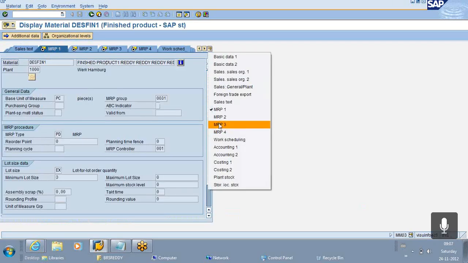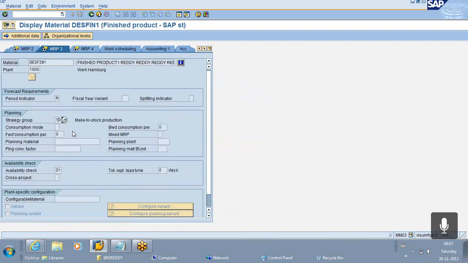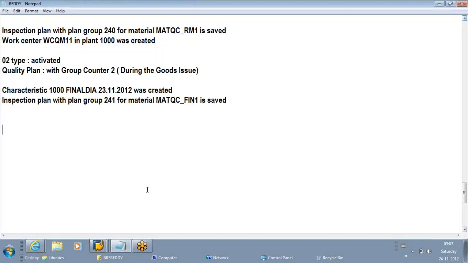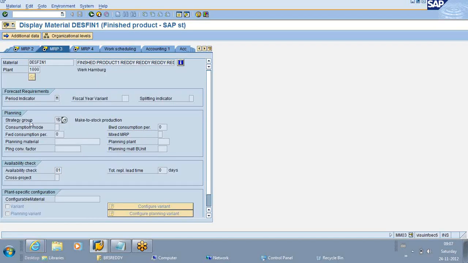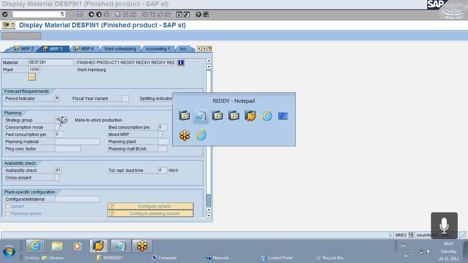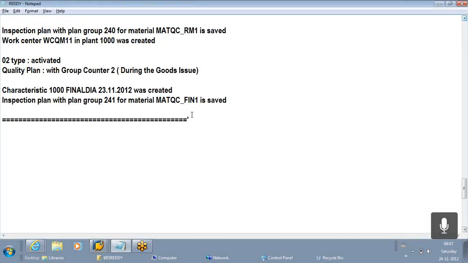When we were talking about the strategy, I just simply explained that you put the 10 or something like that. I didn't elaborate on the strategy part of it, right, Chandra? Yeah. I asked you, okay, we'll go for the 10. Why are we going for 10? What is the significance of 10? And how is this 10 parameter controlling things? I didn't explain anything. What we are entering here as 10 is nothing but your strategy group. Strategy means how you are going to take care of your customer requirements and independent requirements.